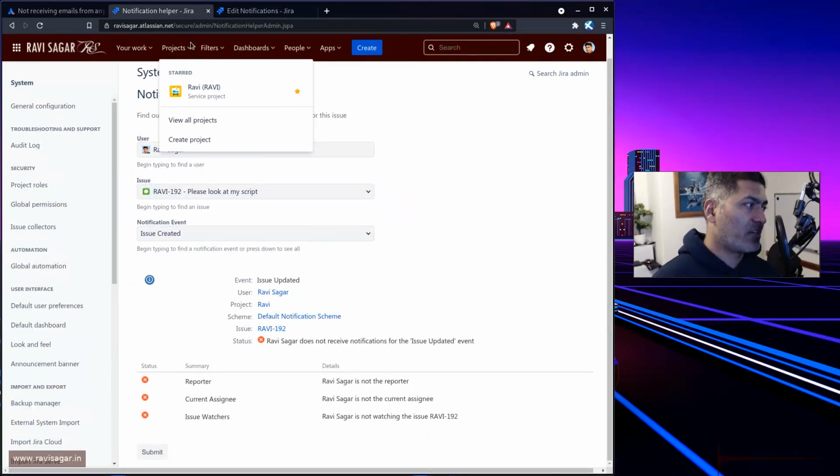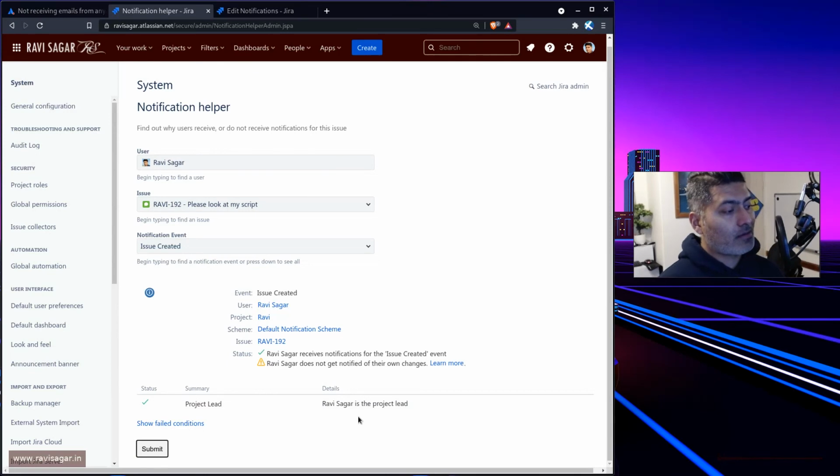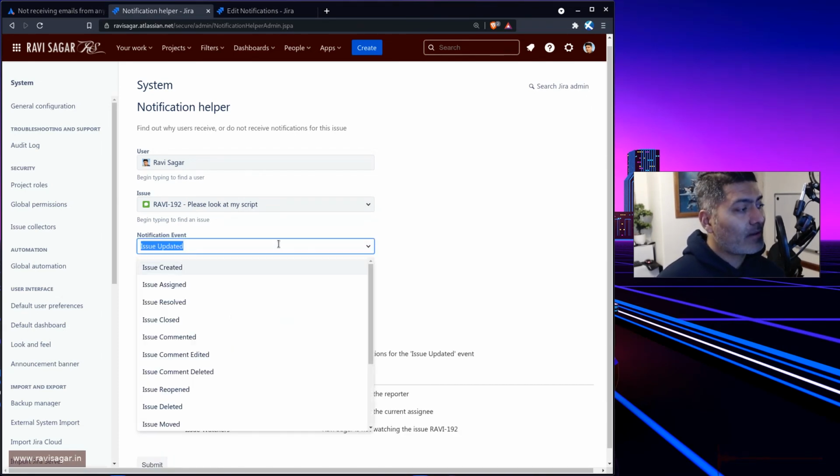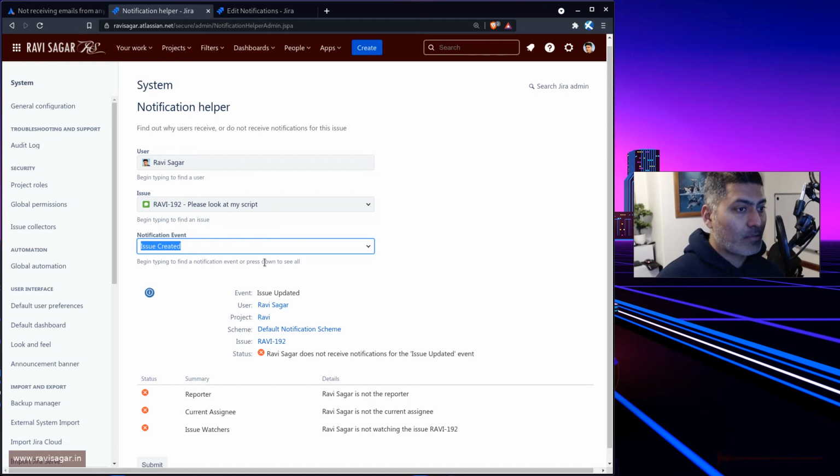If I go back to the notification helper and click on the button again, it says yes, Ravi Sagar will receive notification. This will probably not be true for the issue updated event, because we modified this notification only for the issue creation.